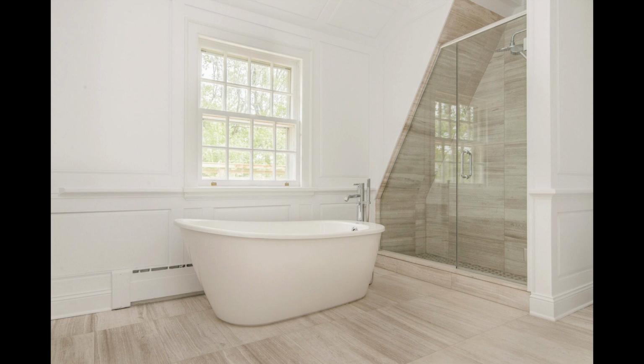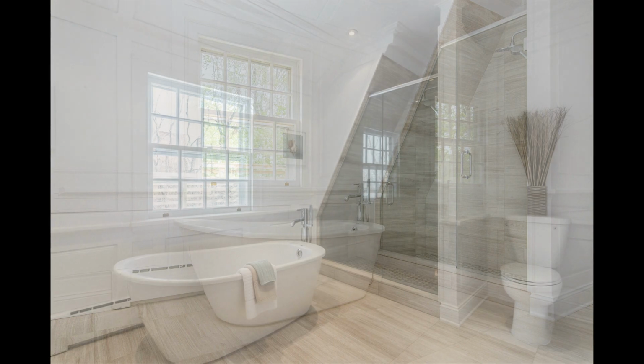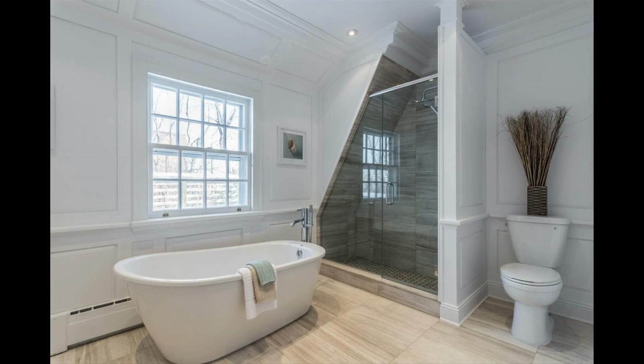This is the last room in this property that I staged. It is the family bathroom. I think this bathroom is really gorgeous. Architecturally, it's incredible. I love the ceiling in the shower and the molding, and it's really beautiful. So to stage this particular bathroom, I just layered some towels on the bathtub, and I put fresh towels in the cabinets, the glass cabinets. I tried to incorporate some of the towel colors with the colors that I had in the art that I had hanging there.